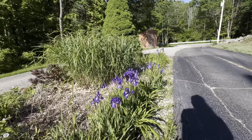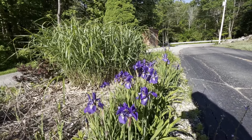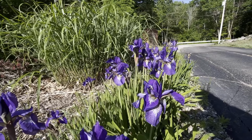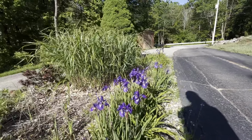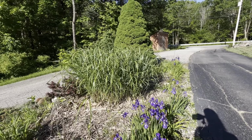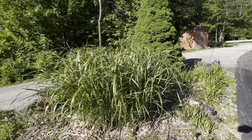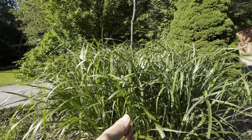And right here we have some Siberian iris that is in bloom. And these, I love this type of iris. I love the color, and I love the shape of the blooms and the strappiness of the foliage. And look at that white edging inside the bloom. It looks really, really beautiful. And this bed needs a whole overhaul, but I don't know when I'm going to be able to do that. Also, this is the tiger grass right here, Miscanthus tiger grass. And this year I'm not seeing the variegation on it. I don't know what's happening. Maybe it's still too young, probably.